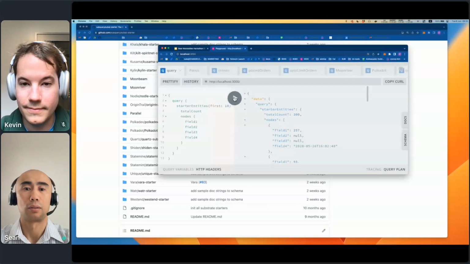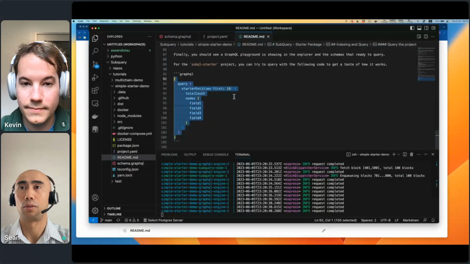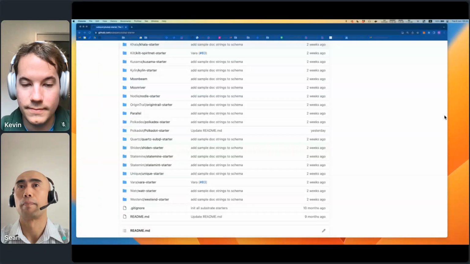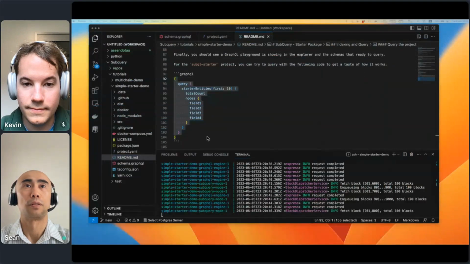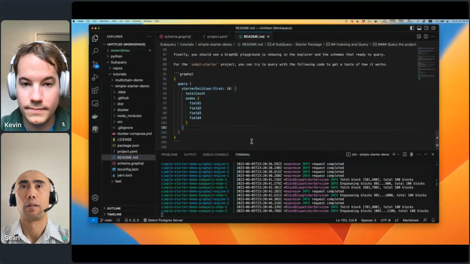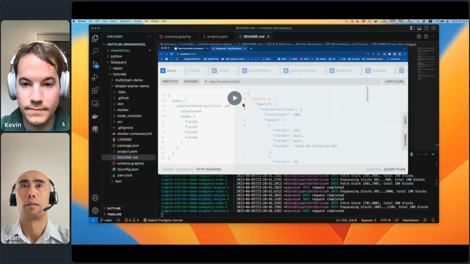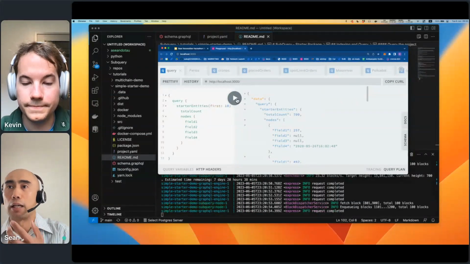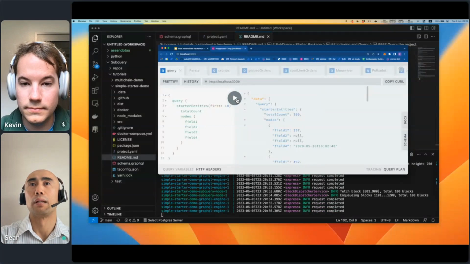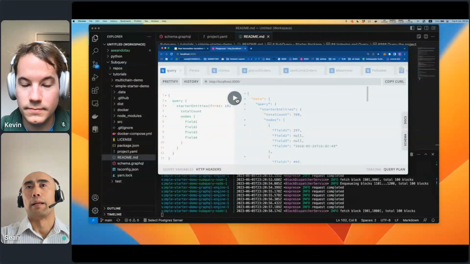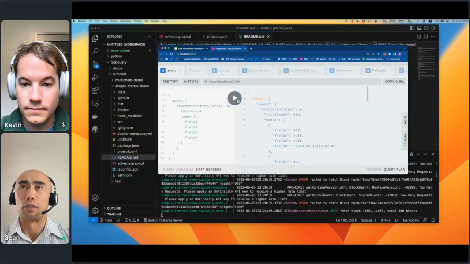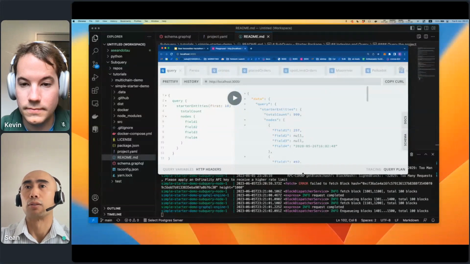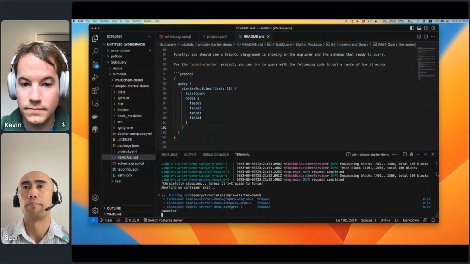Go back to Visual Studio Code. There we go. Move this out the way. And now I'm at 700. So it's indexing away, right? So this is a good sign, right? It means everything is working. We're connected to the blockchain, up to 900 now. So what I'll do is I'll stop this.